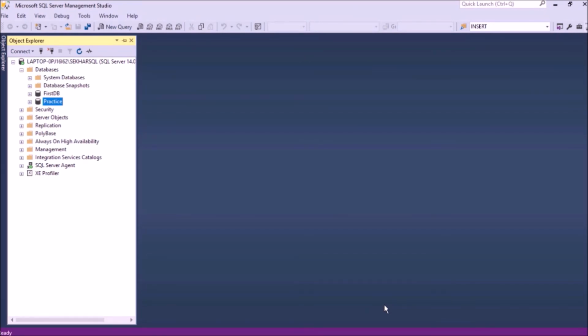One important point I would like to share with you: always practice using SQL syntax. Using the GUI, even without knowing the SQL syntax, you can create, alter, drop database and tables. But when you are going to attend an interview, you will be asked to write query, or in your job while working on projects, you may not have access to the production SQL Server database. There may be a separate team who will be taking care of all this. Being a SQL developer, you have to provide them your SQL queries. So practice using SQL queries.